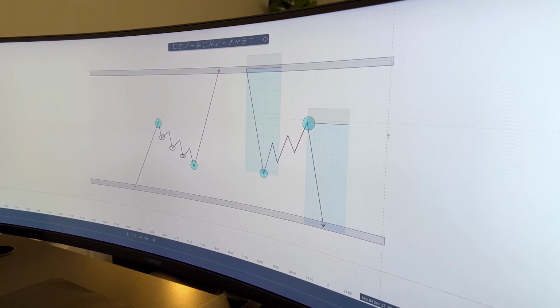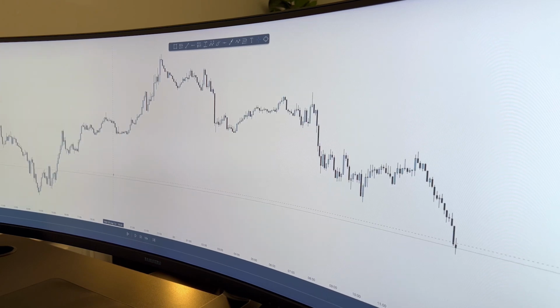But anyway, guys, we're now going to go into a live chart example, and we're going to break down how we would actually trade it and how we would use it in our analysis. Right, guys, so here we are on a live chart example. I'm just going to start with my analysis, and we're going to see how we can notice the phases of the market within this piece of analysis.